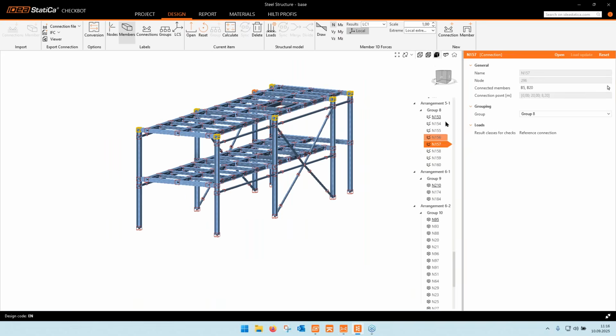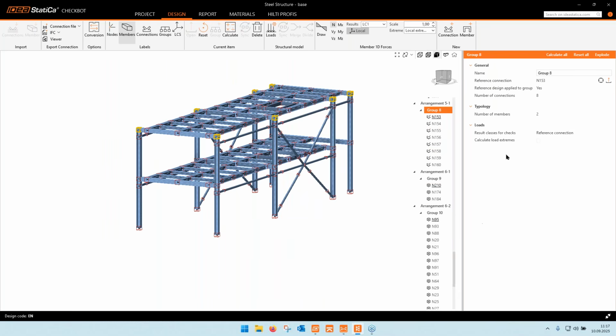But as you can see already, we have in this group 8 connections. So the previous workflow would be to open each connection and, using the connection library, load the operations, but right now it's automatically propagated. So already here you can see that you can save a lot of time by utilizing these workflows. So in short, why are we grouping the nodes? Because you might ask yourself: just to save time, to be more efficient when working with IDEA StatiCa.